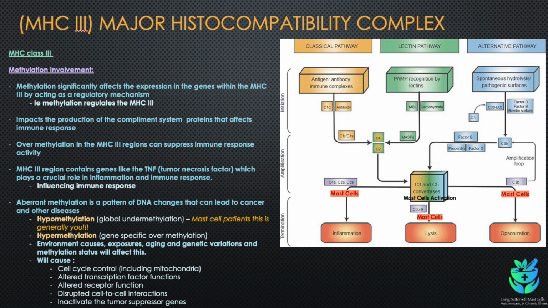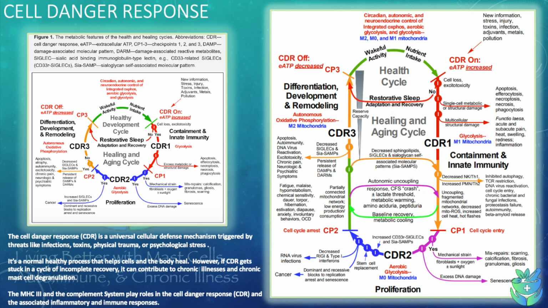And your complement system is like the global cleanup team, and it kicks in as a backup to your immune system. Mast cell patients, this is most definitely happening to you. It works in all illness, but for mast cell patients, it keeps you stuck in chronic degranulation. So this can put you into what is called cell danger response. It is the cell's defense mechanism and can be triggered by threats like infections, toxins, physical trauma, or psychological stress. For healthy individuals, this is a normal process when the cells are damaged and the body and cells try to fix it. Generally, you're none the wiser.